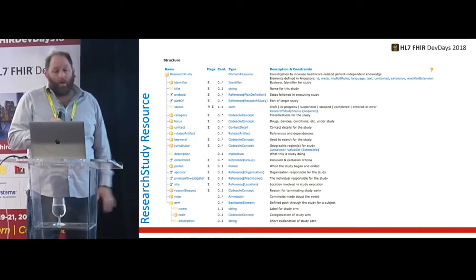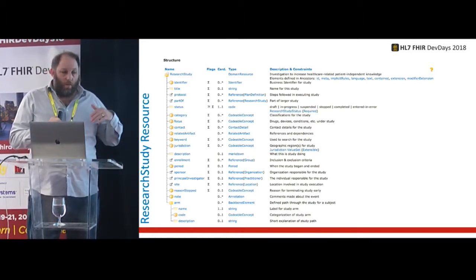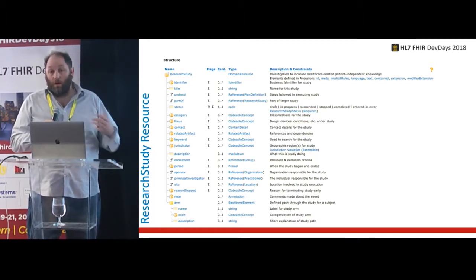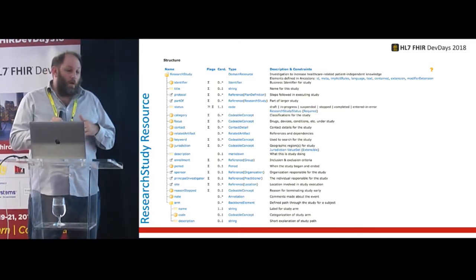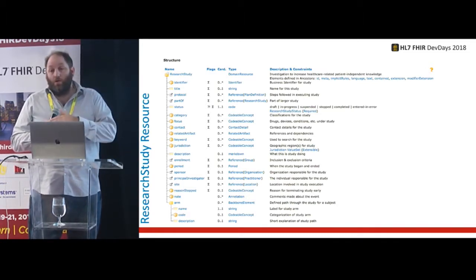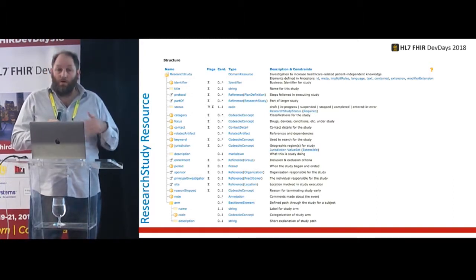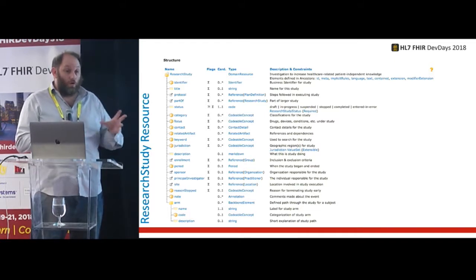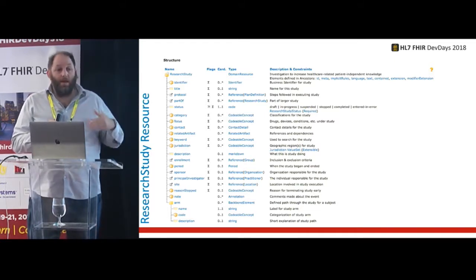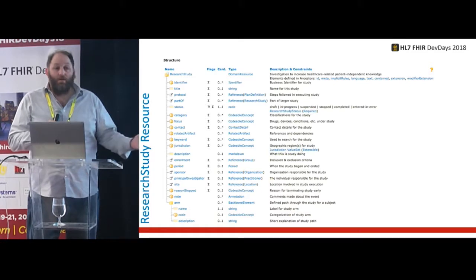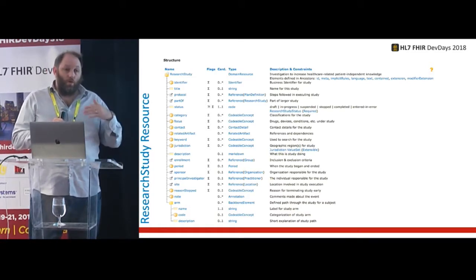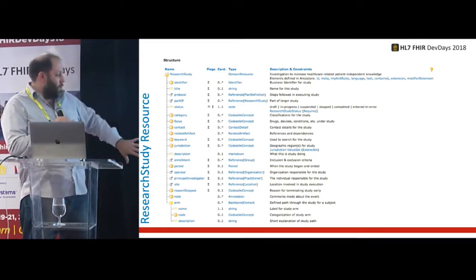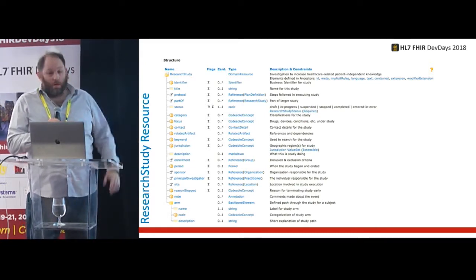I talked very briefly about the arms. The arms are basically, from a high level, they summarise a path for a patient through a study itself. Some studies are designed in such a way that you actually have a different path depending on what disease you have. Say you have a study that's running both asthma and COPD: the types of assessments you'll do on those patients, even though you're using the same interventional method, will be different. You'll be randomised or allocated to one of those arms based on your underlying disease. So it's intended within this resource to be able to represent that.